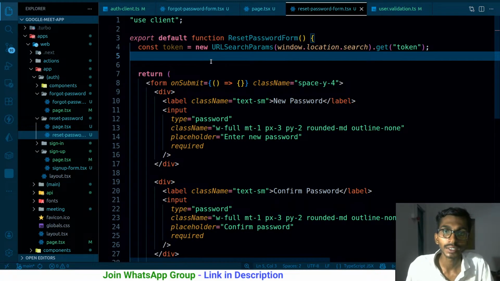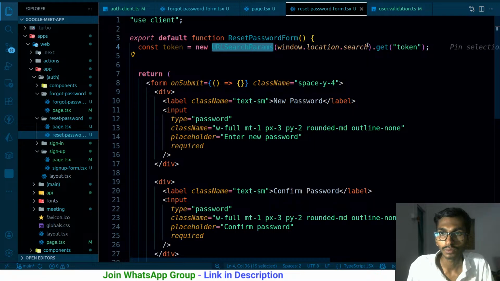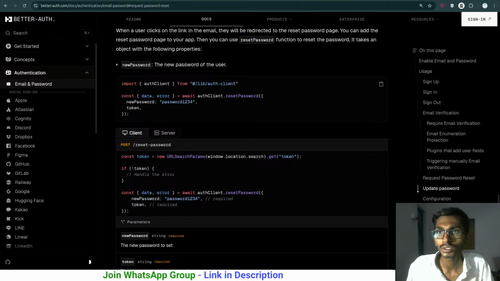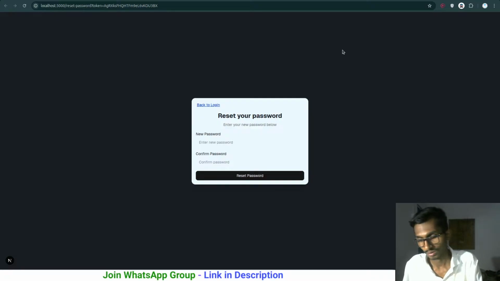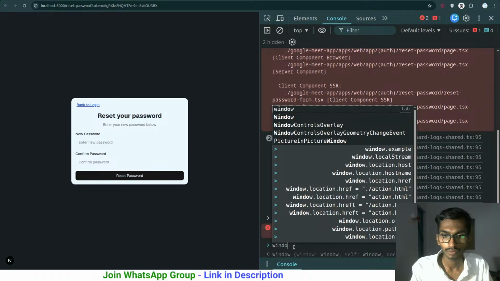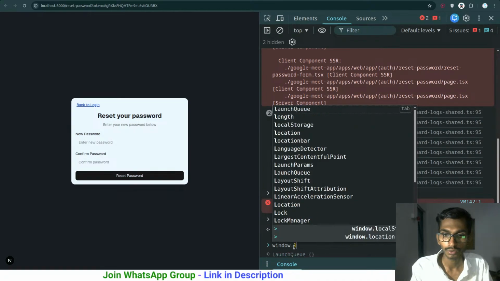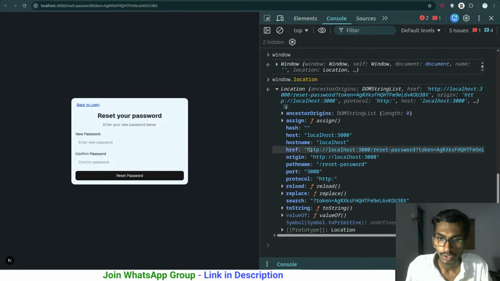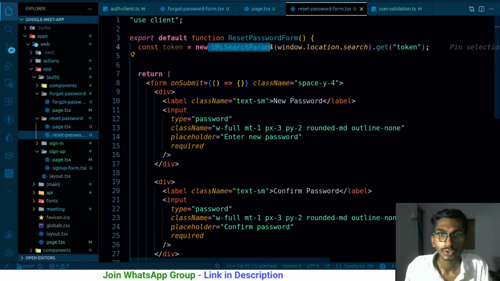And it is just simply saying URL search params. Ultimately, by the way, what does this return? Let me see. Location simply returns the location, and what does search return? If I say window.location, it returns this. And window.location.search, host name is this, and search returns this much, and from here I can directly get the token because URL search params is used.